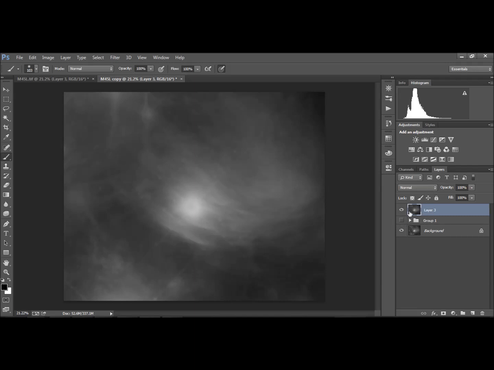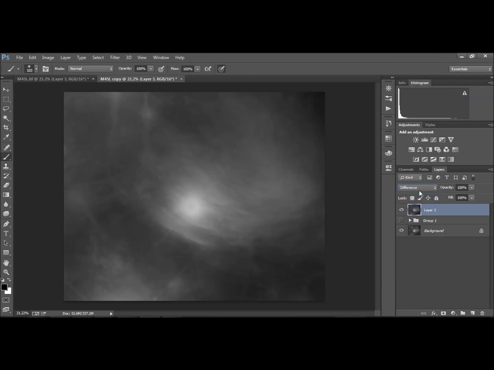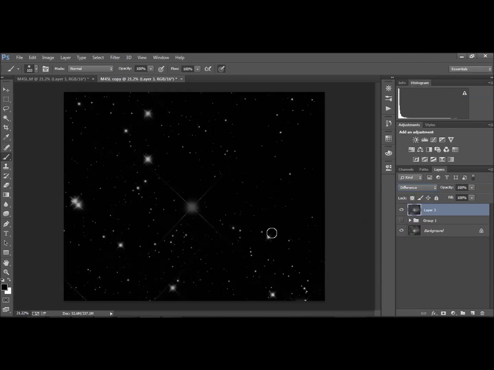But if you do the difference of the image that you have on top versus the bottom and set this layer to difference, it's going to give you a star mask there. So again, to copy what you see there, you hit Control A to select all, then hit Control C, Control Shift C, and then Control V.